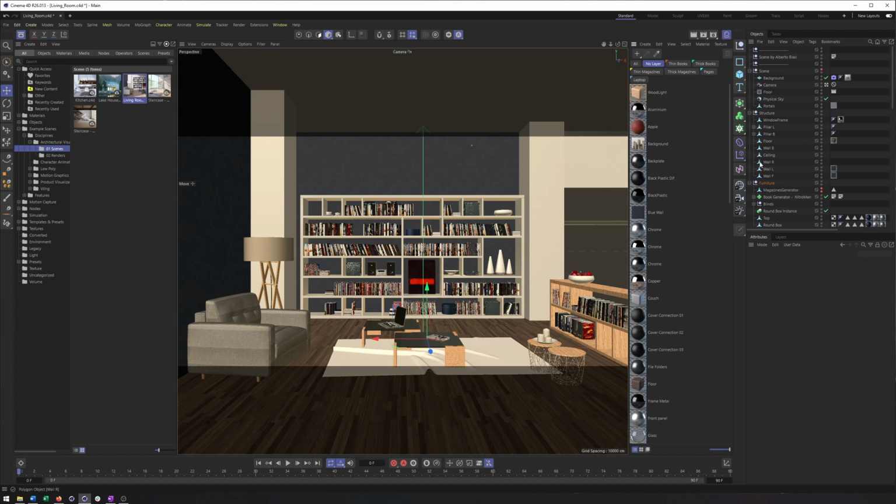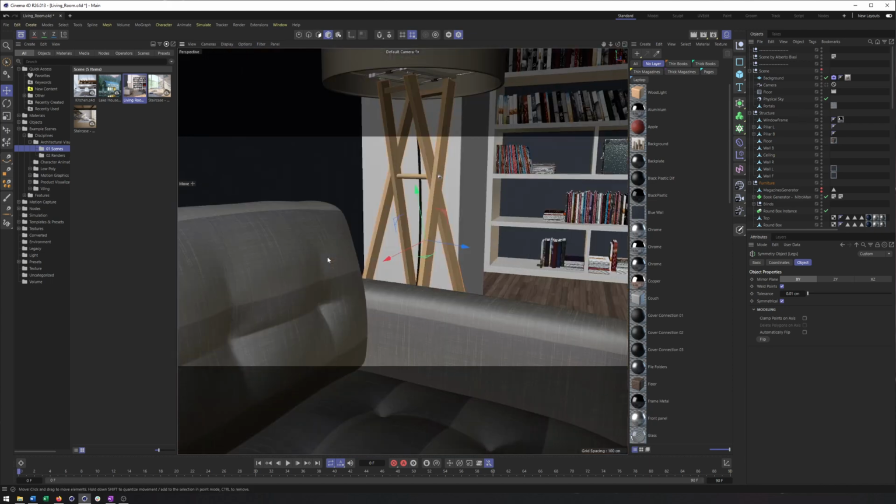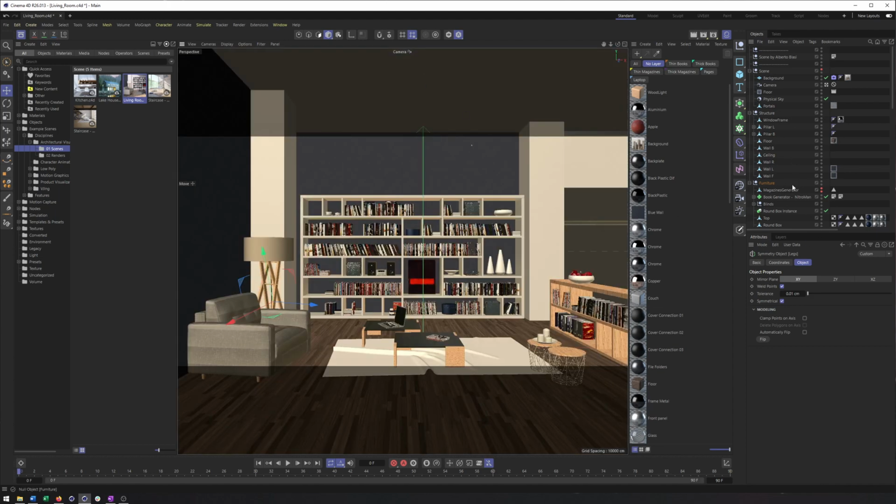This next one deals with if you want to select something, say in your perspective view, and you are having a hard time finding it in your object manager. So let's say you have a really, really long object manager, maybe you have a CAD file or something, and it can be hard to find that object in your object manager, especially if things aren't very well organized. Well, just like how in your perspective view, you can hit S to say frame selected, in your object manager, you can do that as well. You can hit S and it will find whatever object you have selected here.